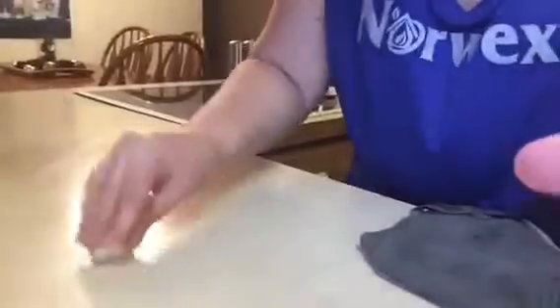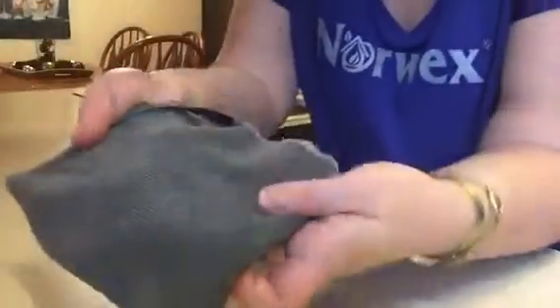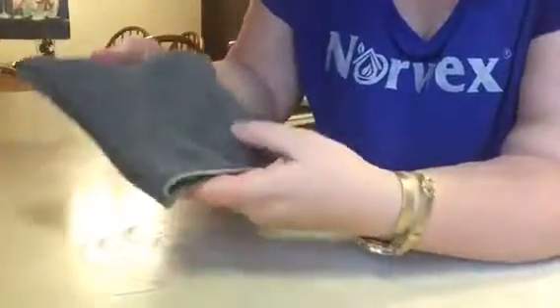What I'm gonna do here is take my raw chicken and wipe it on the countertop — all nice and juicy. Then I take my Enviro Cloth, just wet, just water. I like to fold this eight times so you have eight cleaning sides. I'm just gonna take this, lay it flat, and wipe it up off the surface. Then I turn this over, and that is where the chicken juice is.